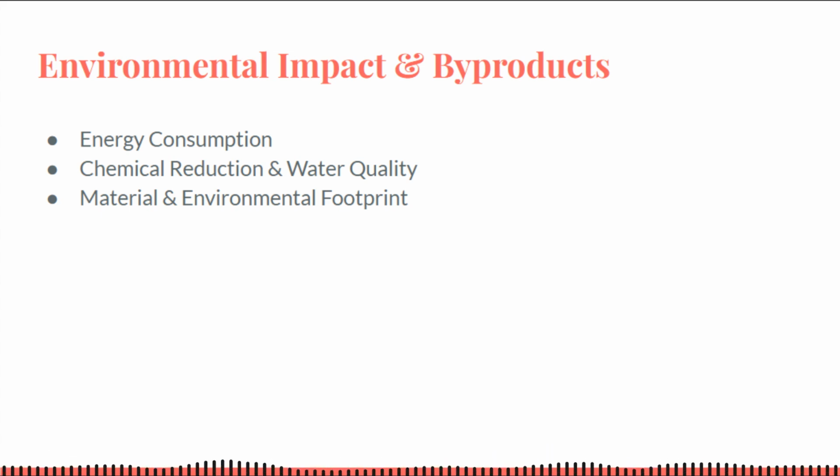Chemical reduction and water quality. The primary environmental benefit of using ozone or AOP is the reduction in chlorine and other chemical consumption. By handling much of the oxidation demand, these systems allow you to use fewer chemicals, for instance, less frequent shocking with high doses of chlorine. This means fewer chlorinated byproducts end up in the environment, either through backwash water or splash out.